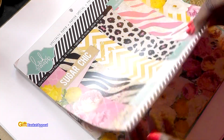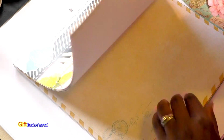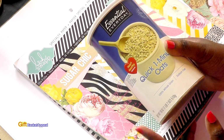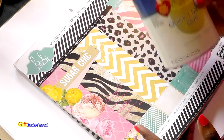So it's really a gorgeous paper, and I said I needed something for my embellishments, a container, and I wanted to decorate it real nice. So I'm really not sure how this is going to turn out. I'm going to use Mod Podge, so we'll see how that goes.